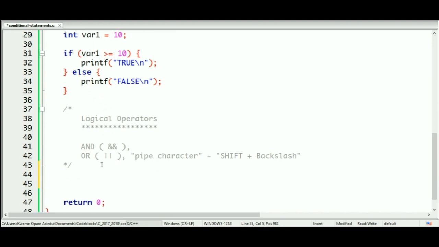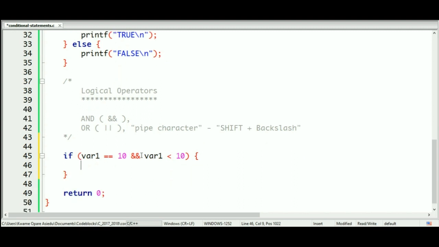Okay, so we are still going to use this variable var1 to demonstrate the logical operators. Now let's write multiple conditions. So if, let's say, var1, right, so this time we are checking whether it is equal to 10 and var1 is, let's say, less than 10, right? So now let's analyze the logical operators, how they work. Anytime you're using the AND logical operator, what this translates to is that each of the individual conditions must evaluate to true for the whole thing to also be true, right?